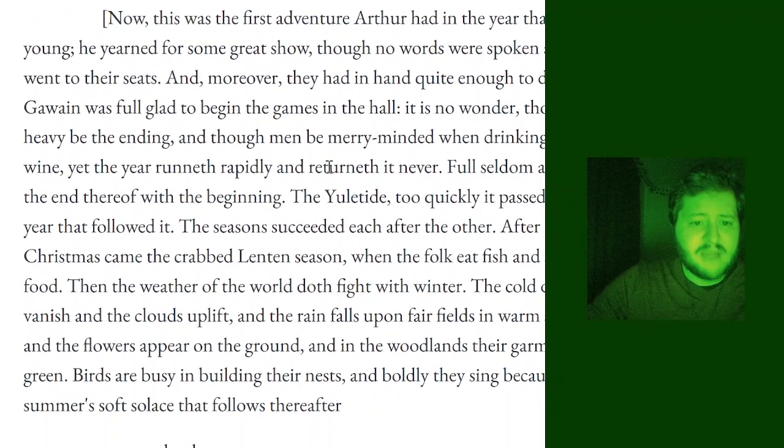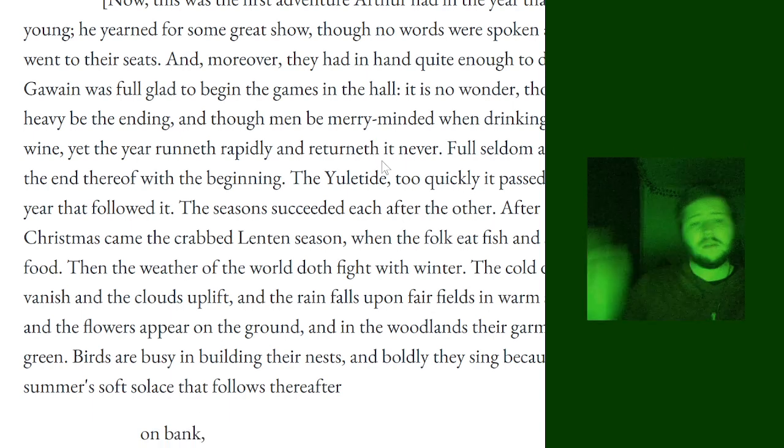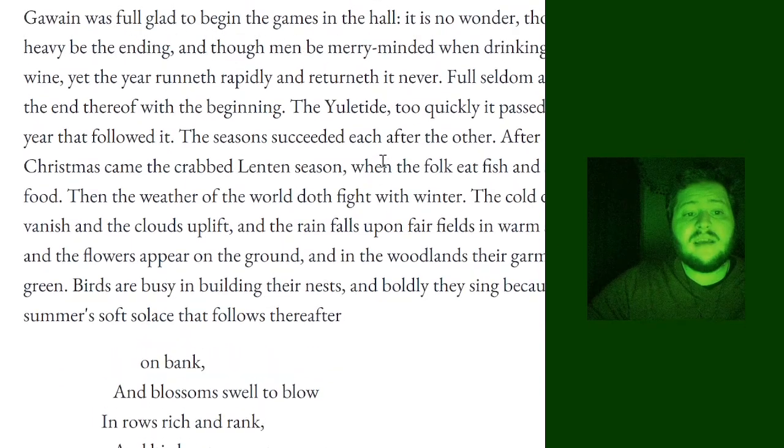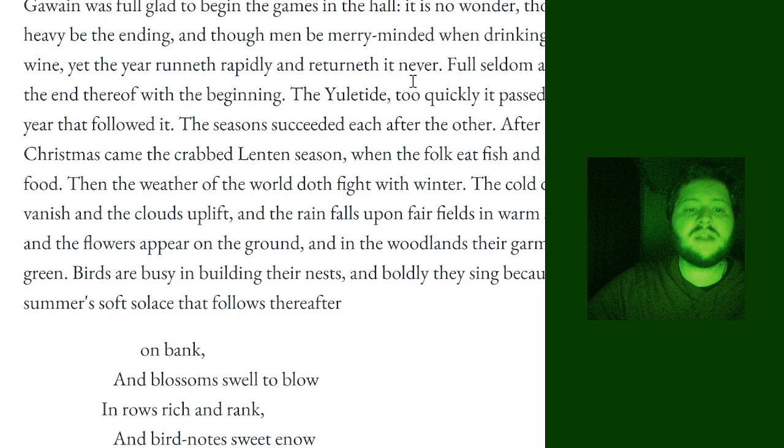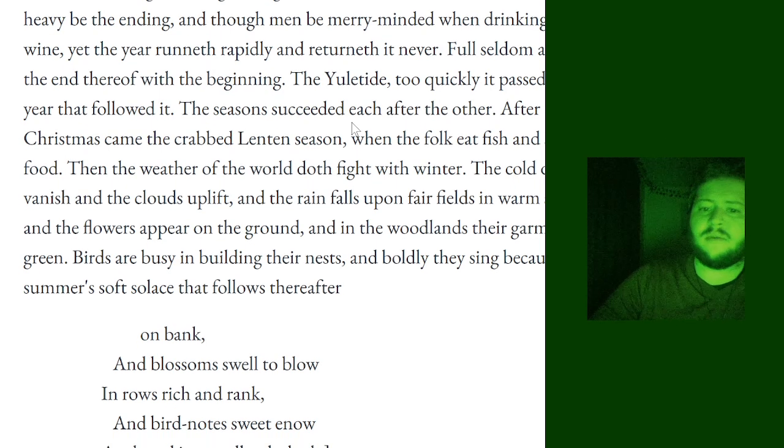So the narrator kind of pulls back here a little bit. And we go to, okay, they celebrated their Christmas, and then Gawain is happy to have done his brave thing, but it is sort of heavy on him. He's feeling the weight of his doom, but he is overall just kind of glad that he was able to prove himself by cutting the Knight's head off, but not killing him.